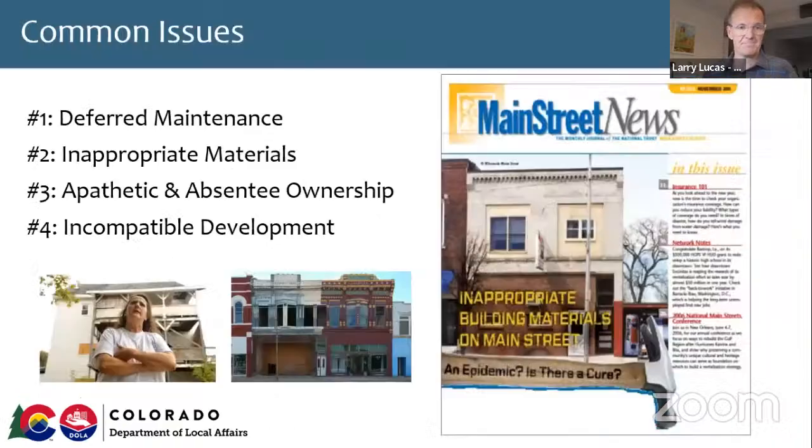Next slide. Common issues, we see this everywhere. There are thousands of Main Street communities across the country. Most towns have them, and most towns have these problems. They're due to things that happen with folks moving out of town at certain periods. You guys were earlier than a lot of the people moving to suburbia, which caused the Main Street program to take force nationally.